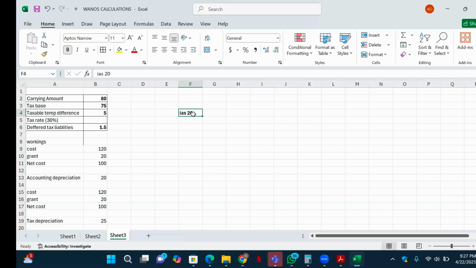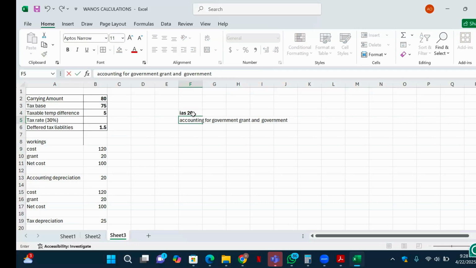But is there anybody, Mr. Latif, have you done IAS 20 in the past, or you've gone through it already? Can you remind me the title of the IAS? Okay, so IAS 20 is speaking to accounting for government grants and government assistance. I read about it before. Right, government grant. Anybody in this class that has done IAS 20 before? Mr. Abiodun, sir, I'm with you. Let's put it straight, sir.